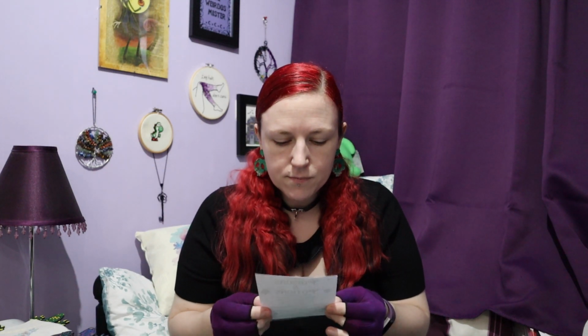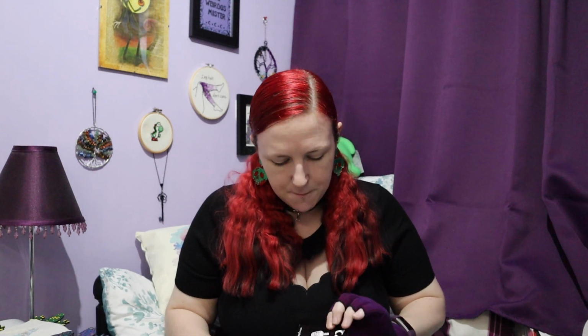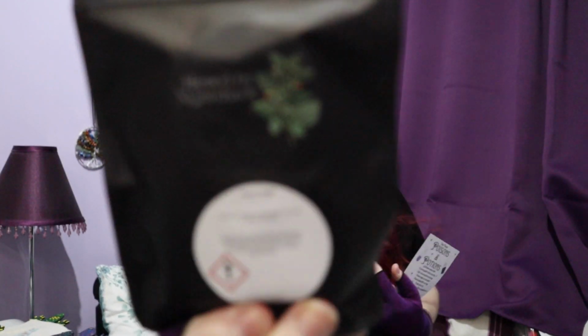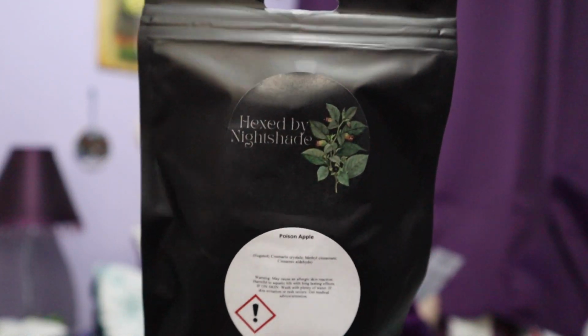Poison Apple Sarcasm Patch. That needs to go on something. Yes. Poison Apple Glitter Earrings. These are, again, gorgeous. Death Potion Pin. Yep. So cute. Poison Bottle Wax Melts. They are wax melts by Hexed by Nightshade. Scent is Poison Apple. Show you the back of that as well.